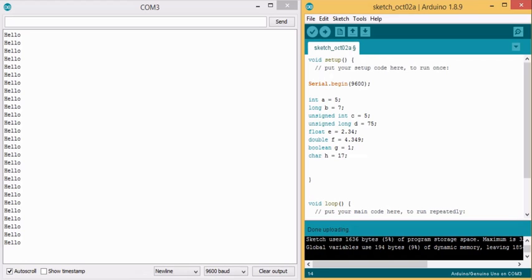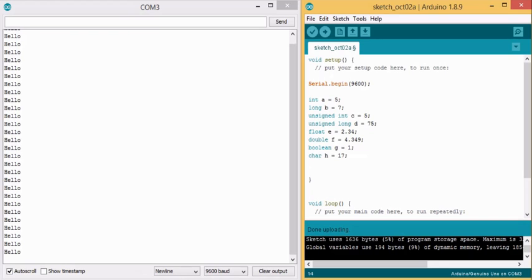I can print that character and it'll show up as the character represented by the number 17, but I can also do things like integer math on that, and it will behave as if it were a number.